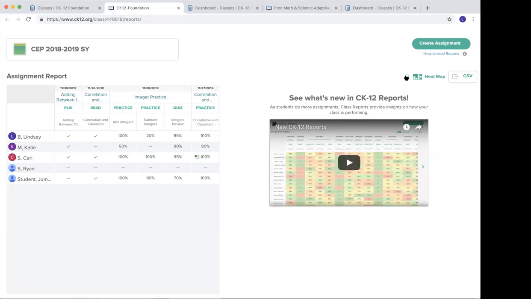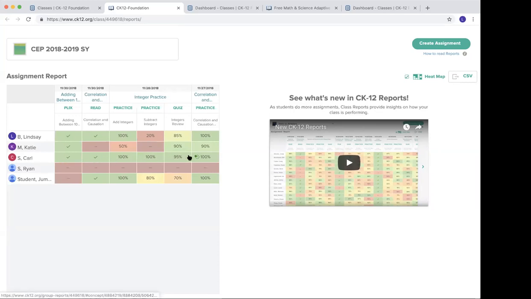So we can even do a heat map. If I select the heat map option, now, without having to do too much reading at all, I can see that what we already knew, Carl's just the all-star student. He's all in the green here. Everything's looking good. This easily alerts me to the fact that Ryan's missing his work in red, so I might want to follow up with Ryan. But we're going to continue to improve our reports. You guys want to check this out.